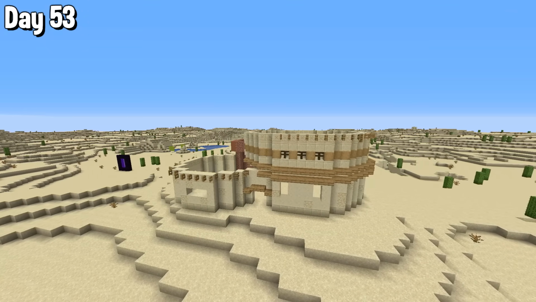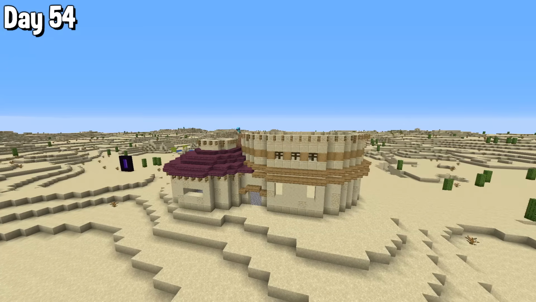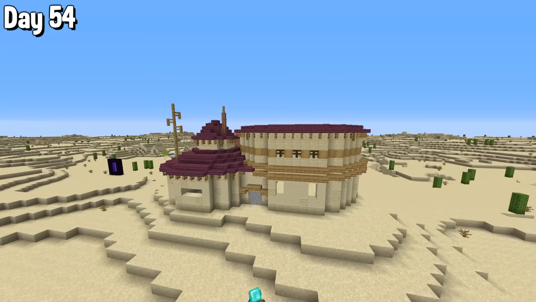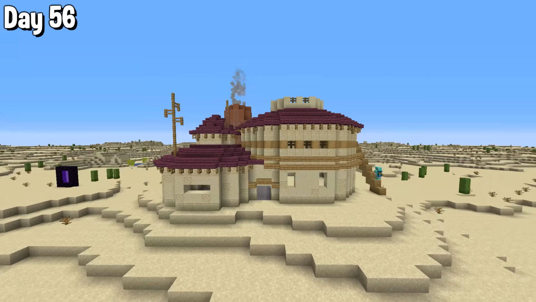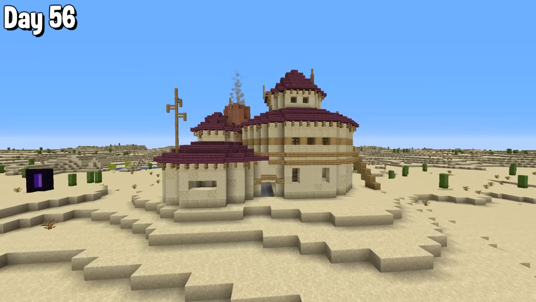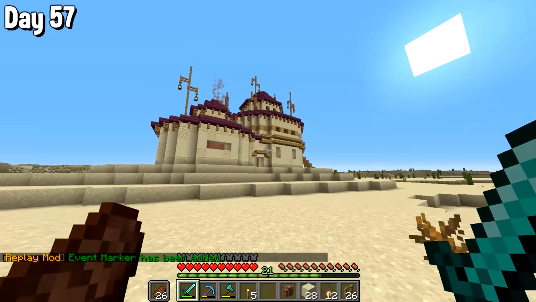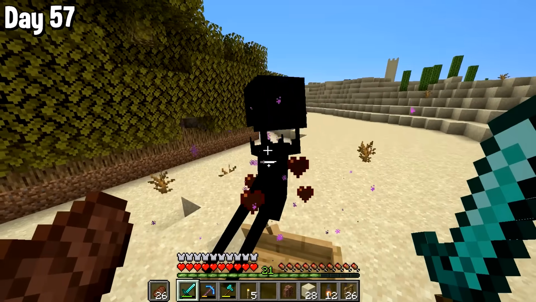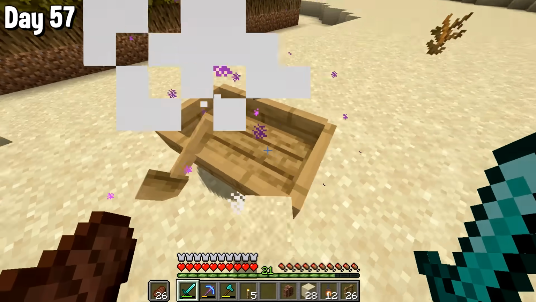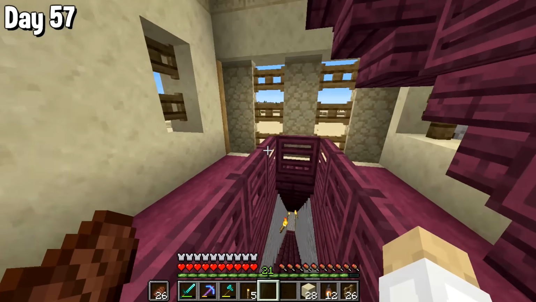And I've been trying to practice building in different styles, and I feel like this is very different from any style I've ever built in before. Very circular, almost Star Wars-esque, I would say, although the purple roof isn't very Star Wars-y, but I really like it. I think it's quite a unique looking base. Oh, and also I found this Enderman on the way. Will he drop me an Ender Pearl? Of course he won't. Why would he ever do that?